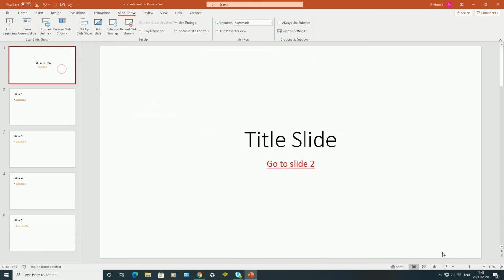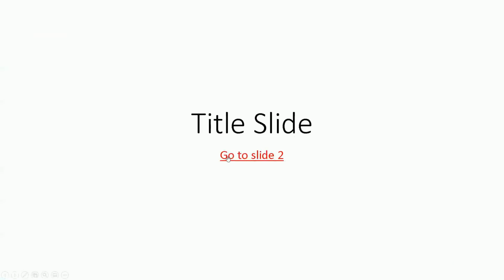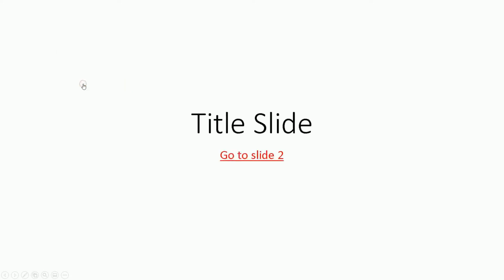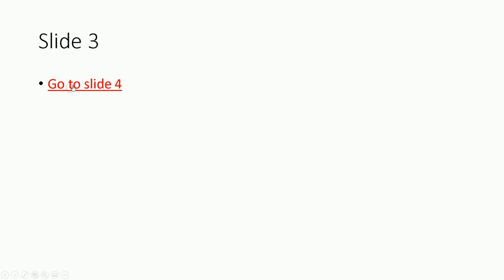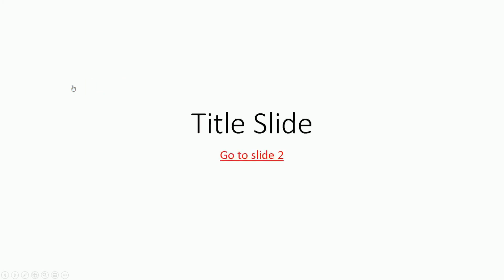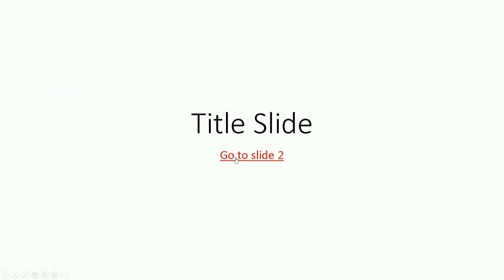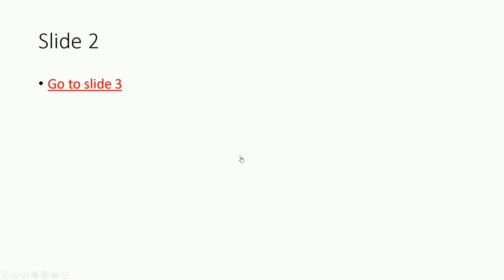So now when I navigate through this slideshow, click on slide 3, slide 4, slide 5, title slide, and it'll go back to the beginning. We notice now the color of the hyperlinks changed from orange to red. So now these hyperlinks have already been followed. What I did earlier on, I changed the color of the hyperlink. The initial color was orange. Once I followed that hyperlink, it changed the color to red.